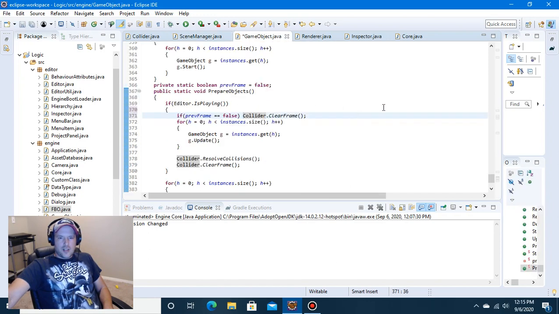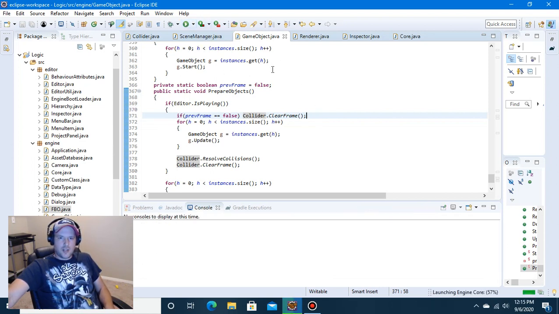There's another issue with clicking a collider in the editor. I actually just fixed this right before we started because I was playing around with it and came across this bug.